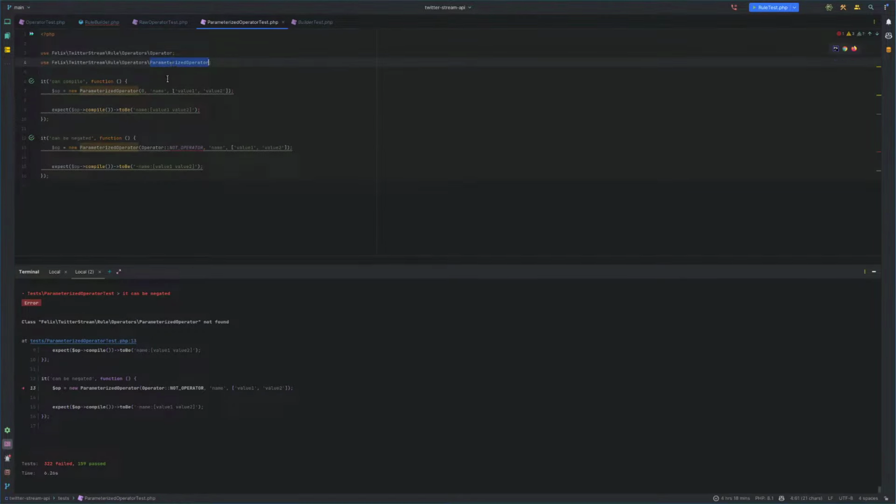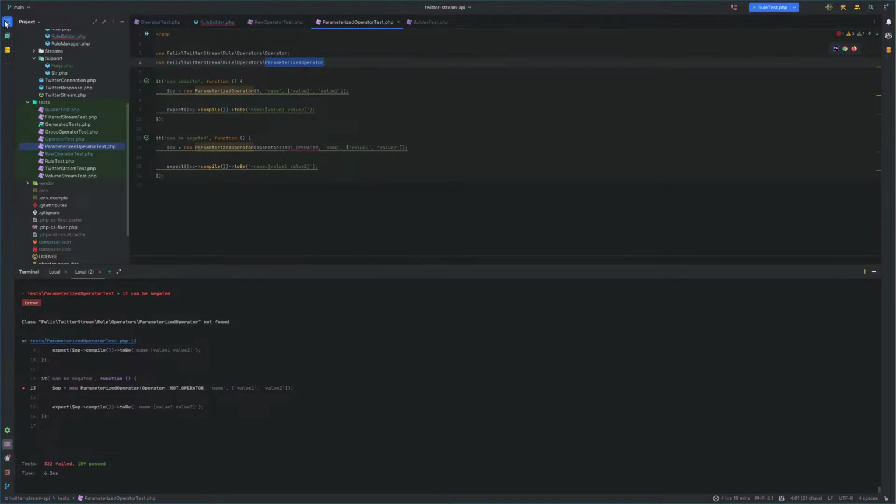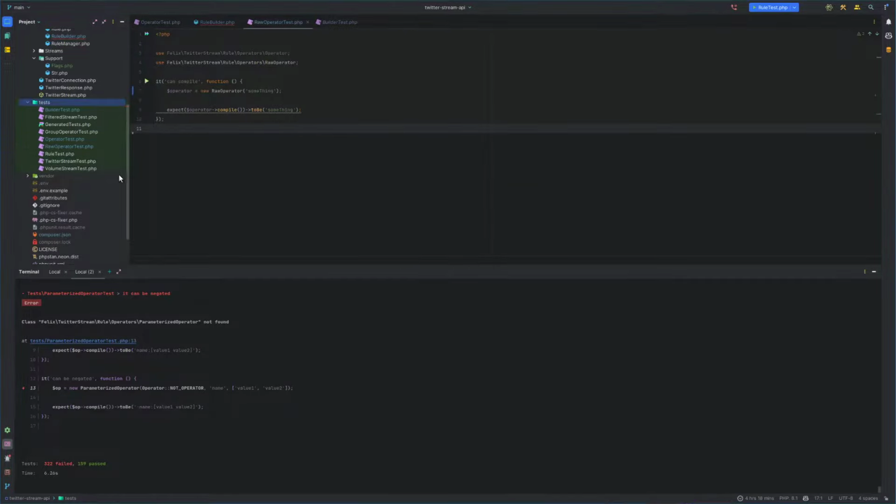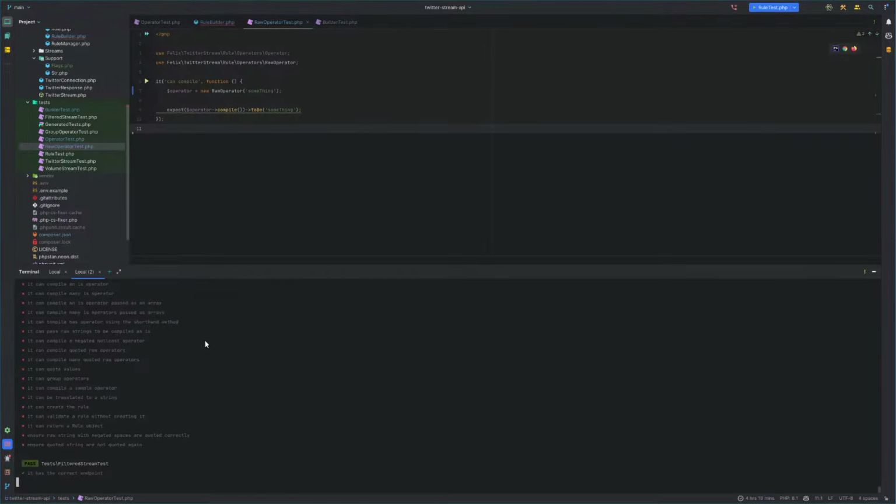We did not actually implement that yet, but we won't implement it like this, so we can just get rid of that, because this is just an implementation test. The actual tests for the operators that rely on many parameters are in the generated test, so don't care.